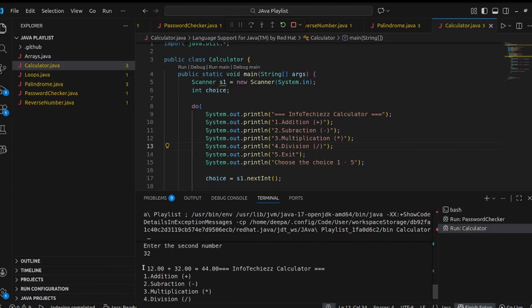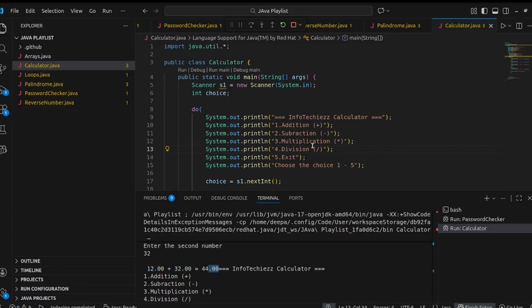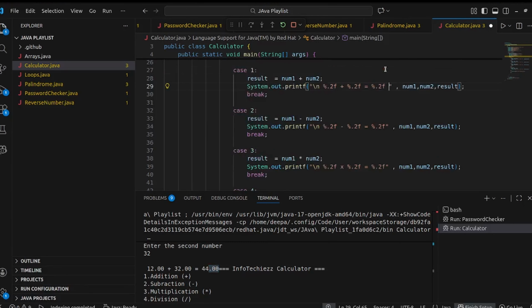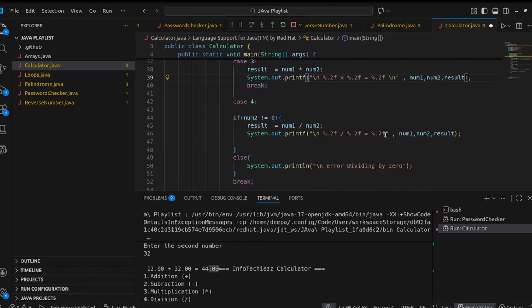It is printed: 12 plus 32 is 44. So after that we have to use \n for every printing statement here, so that it will go to the next line, and \n here as well.